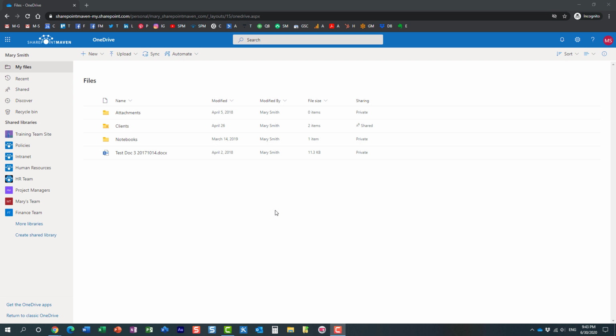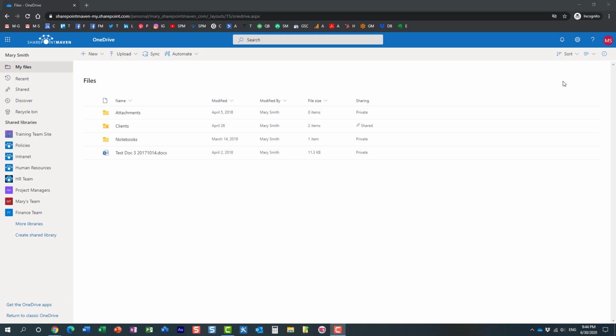I would like to explain to you how you can disable external sharing for a particular user's OneDrive. Let me explain what I'm talking about. By default, external sharing is enabled on everyone's OneDrive. So every user within your organization has their own OneDrive and can easily share stuff internally as well as externally. Let's say you want to disable it for a specific user. You do not want to disable it for the whole organization, for everyone. You just maybe have one or two users and you would like to disable external sharing for them specifically. Let me explain to you how to do that.